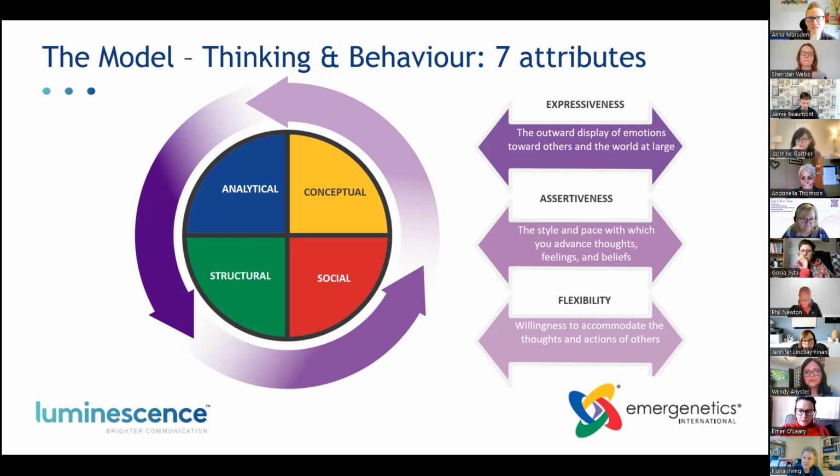We see behaviours first, but how we behave and how we think is different. So we might not necessarily see that someone is a really analytical, data-driven thinker if they are expressive to an extreme. We might not know that how they like to interpret the world is based on data and analytics. Those two things are separate. So Emergenetics has 7 attributes, 3 are behavior and 4 are thinking. We all have the thinking. We'll come to that in a minute, but we're going to jump into the behaviors first.